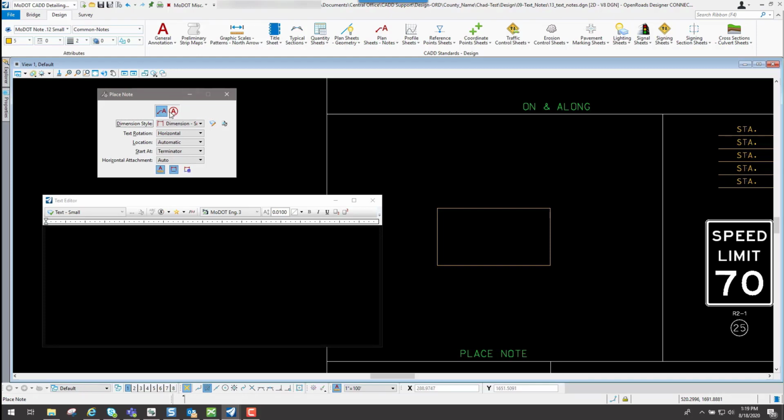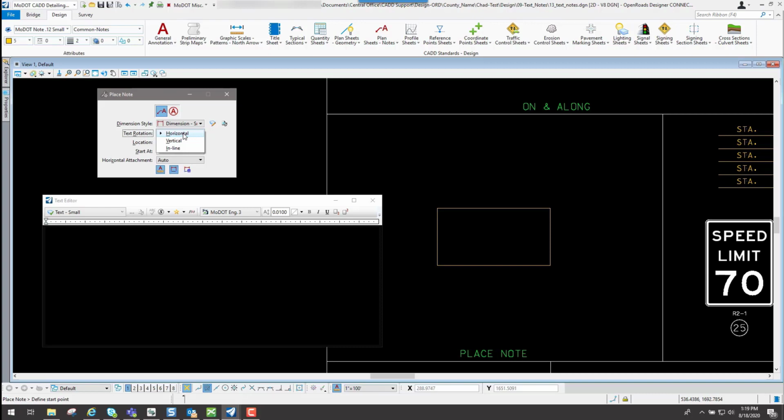You have two different options up here at the top underneath the Place Note. You got either Place Note or Place Callout. We normally don't do callout, so we're not going to worry about that. So we'll just leave it set to Place Note. You have your dimension style, which you shouldn't have to change since we loaded it up through the CAD Detailing Standards, so we'll leave it alone for right now. Your text rotation, you have horizontal, vertical, or inline.